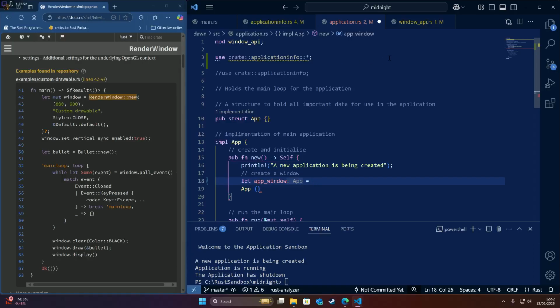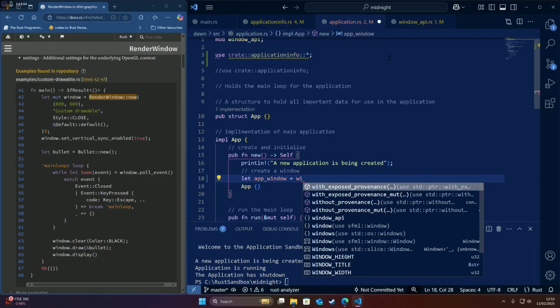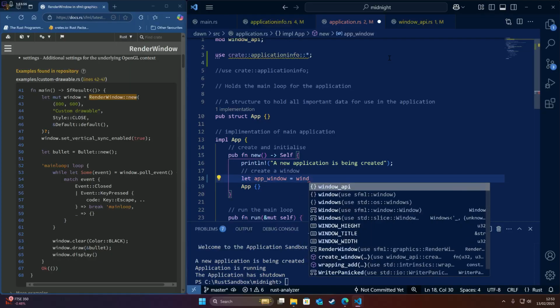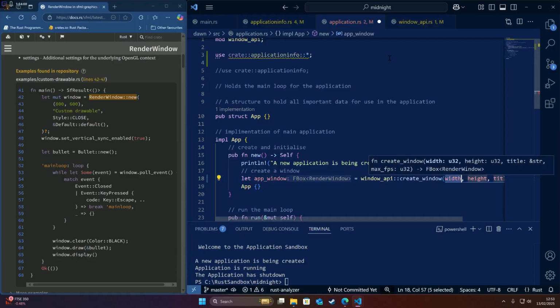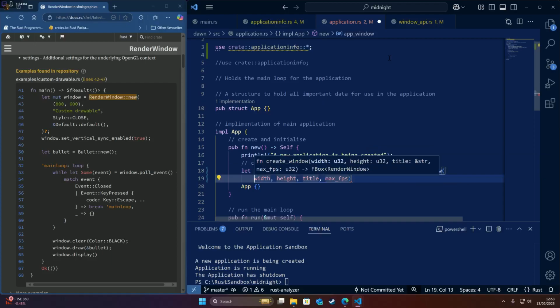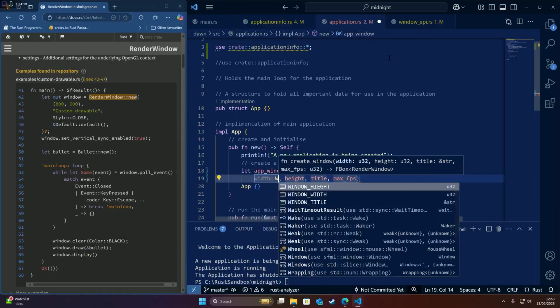Okay, so it will be our Window API. Create window, and as you can see, it comes up with everything. So our width. Oh, I don't like the way it does this. The editor is going to be a window width.